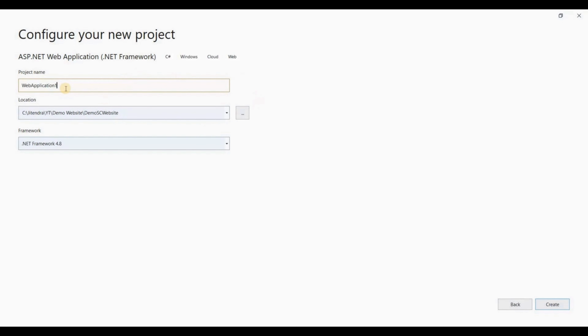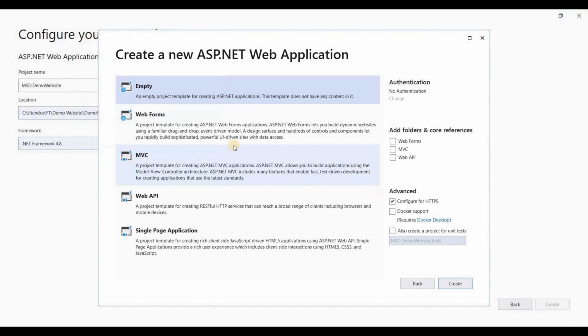We'll give the name and the location of the project with the framework we have selected, 4.8. I'm giving the project name as MSD demo website. I'm selecting the location, and the framework is this. I'm taking the empty project with the MVC references.